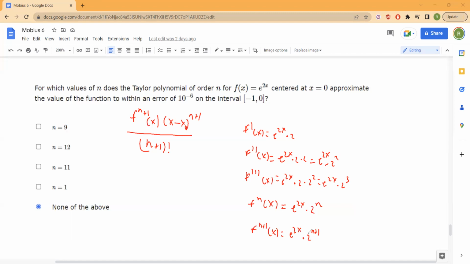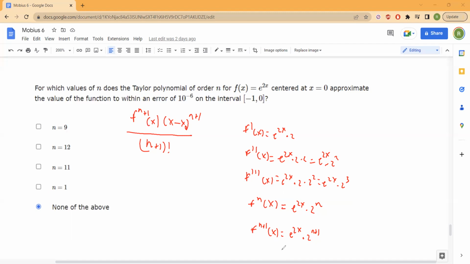Okay, so then what's going to happen is 2 to the n. We need to try to maximize this. The way we're going to maximize this is we need to look at the interval and see what we need to plug in. If we plug in something like -1, for instance, we'll get 1 over e to the power of 2, and that would make it a smaller number. So the biggest number that we can get is if we plug in 0. Then we would get e to the power of 0, which equals 1, and all we would be left with is 2 to the power of n plus 1, which would give us our biggest result. That's why we are going to pick x equal to 0.